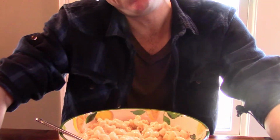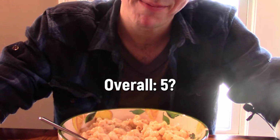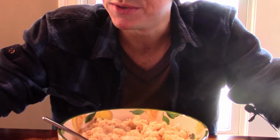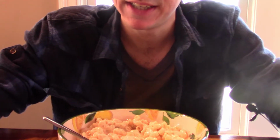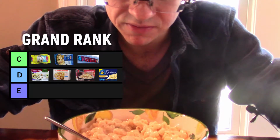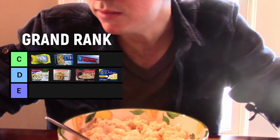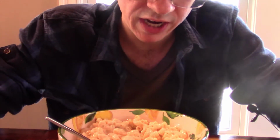Overall, I'd give that maybe a 4, maybe a 5, more like a 4. And I'd throw it up with the rest of those frozen ones. I think it's about a D tier. It doesn't make me gag, it doesn't make me want to not keep eating it like a whole lot. Just not keep eating it like a little bit, right? That's about a D tier. Usually I don't finish D tiers, I think.